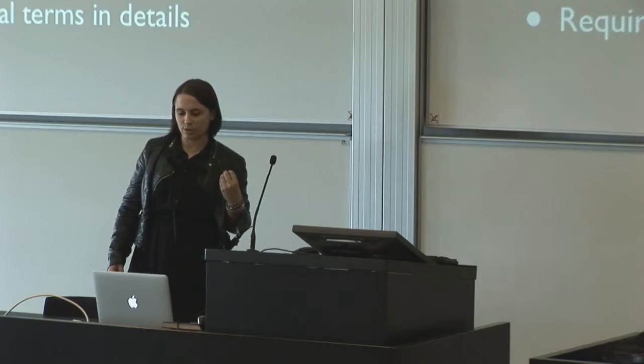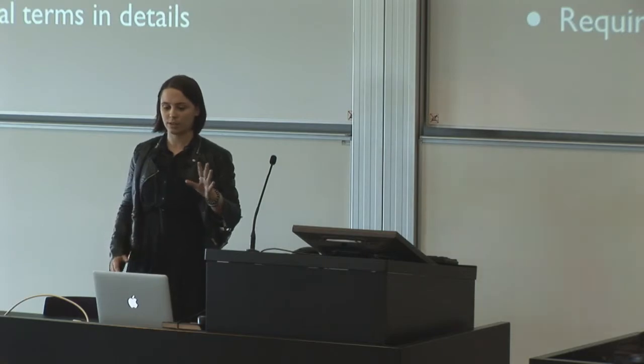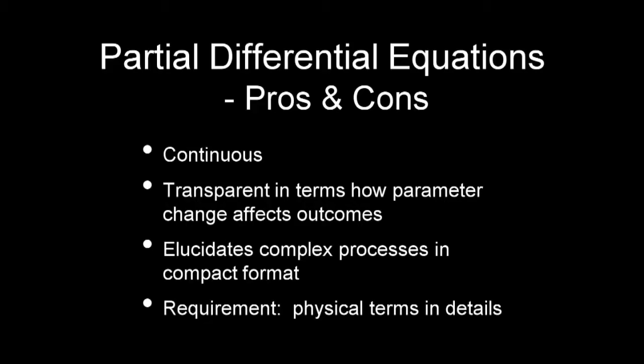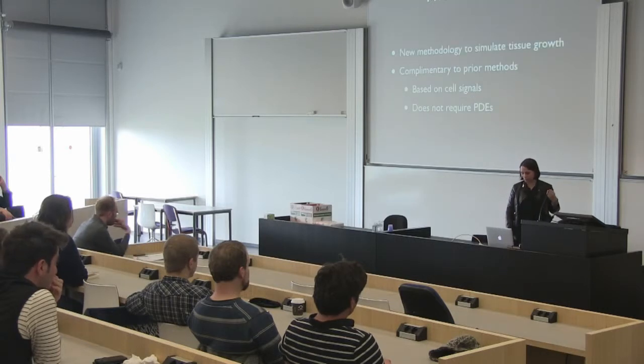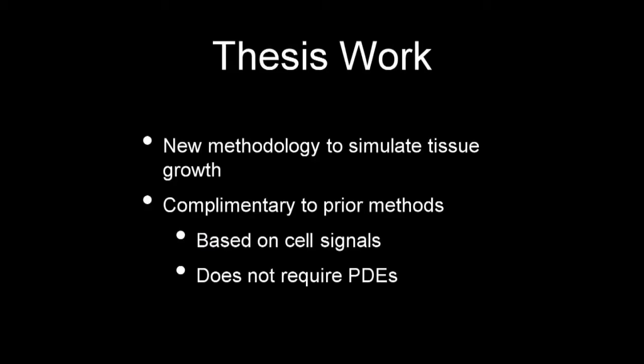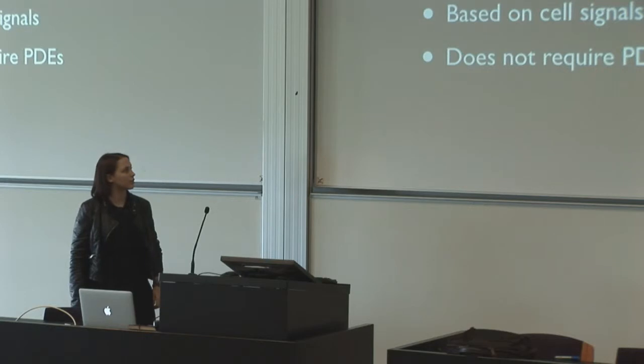And it also elucidates complex processes in compact format. But it requires physical terms in detail. So if we don't know the physical terms in detail, like the kinetic laws or something like that, we can't really simulate the processes or the morphogenesis. So in my thesis work here at Reykjavik University, I introduced a new methodology to simulate tissue growth. And it is really complementary to prior methods. It is based on cell signals like the others, but it doesn't require partial differential equations.